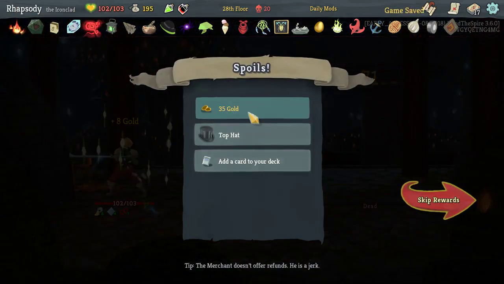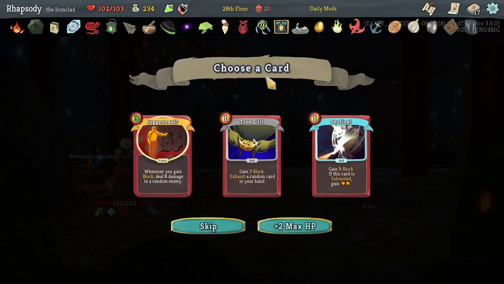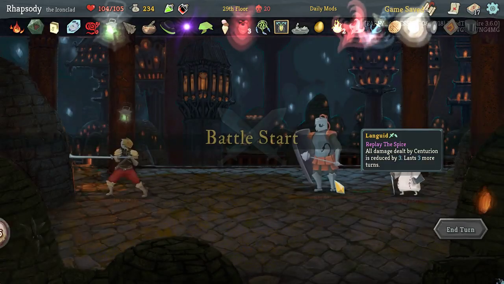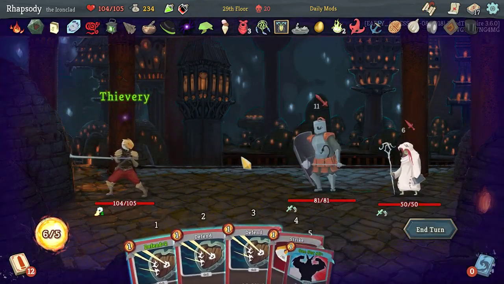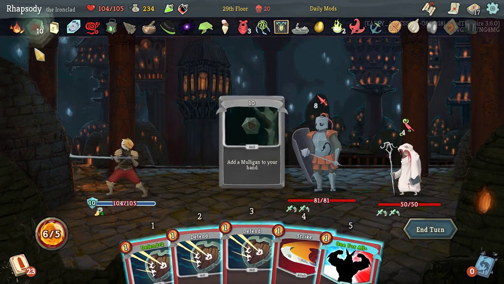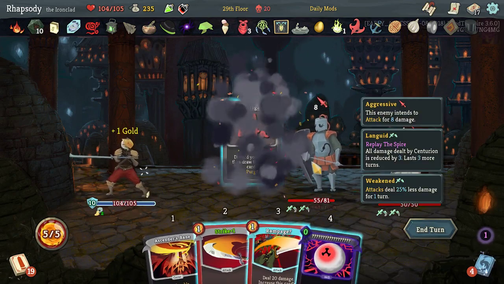Cool. Top hat. If your hand is full when drawing a card, draw an extra card next turn instead. Upgraded Juggernaut. We don't exhaust enough things. We don't block pretty much at all either. Not if we can avoid it, at least. I'll mulligan the rest of that.